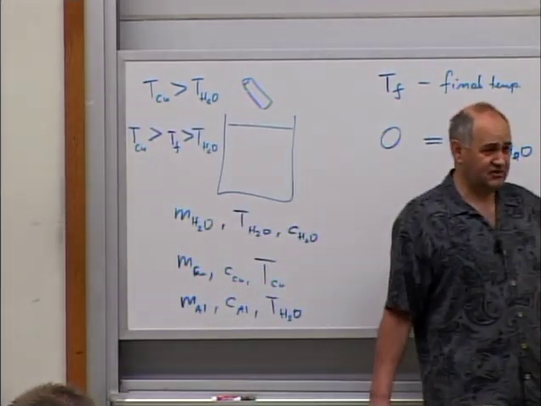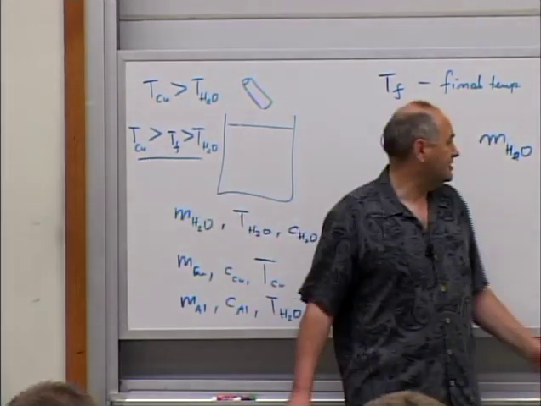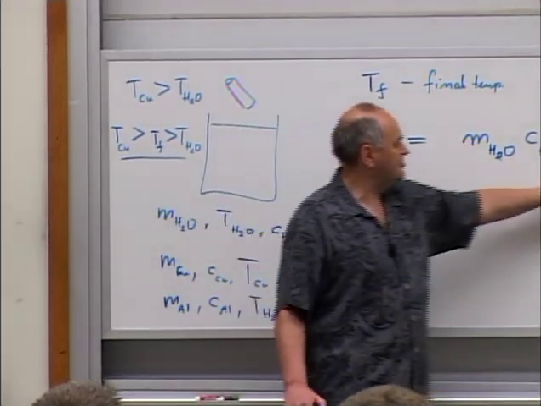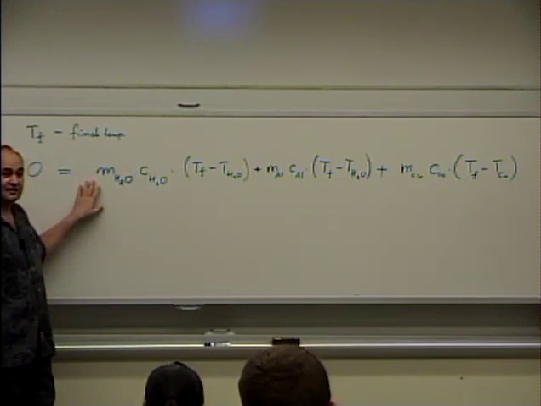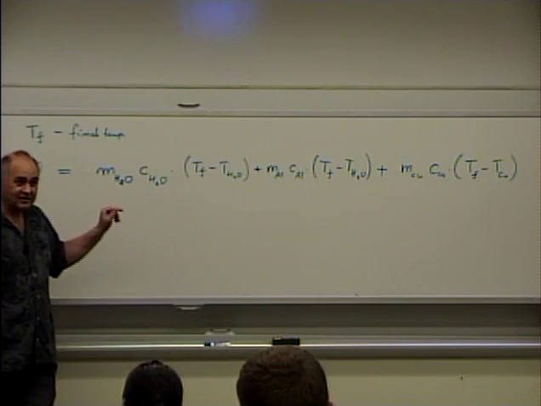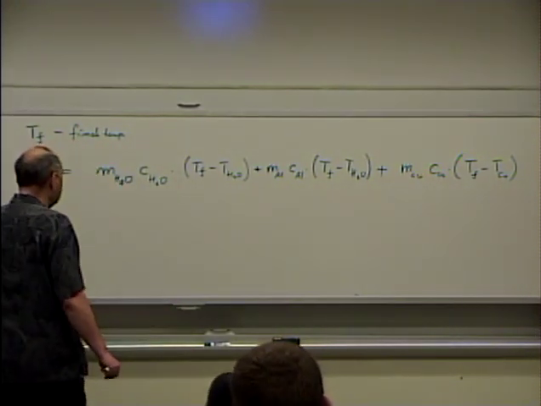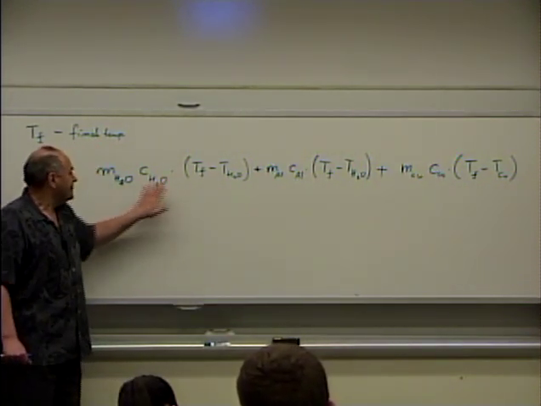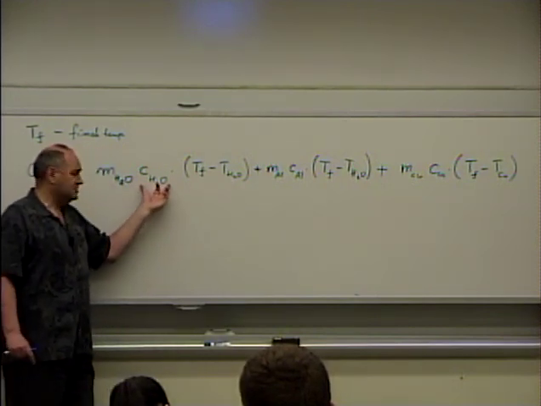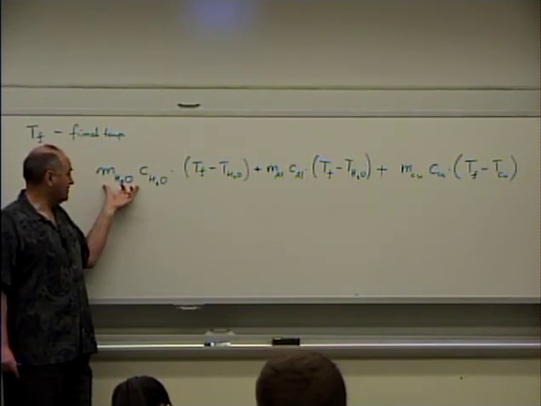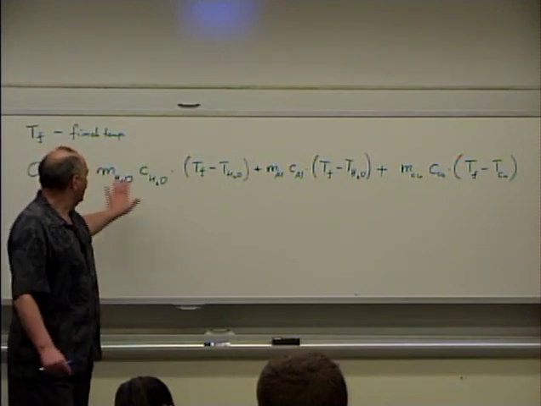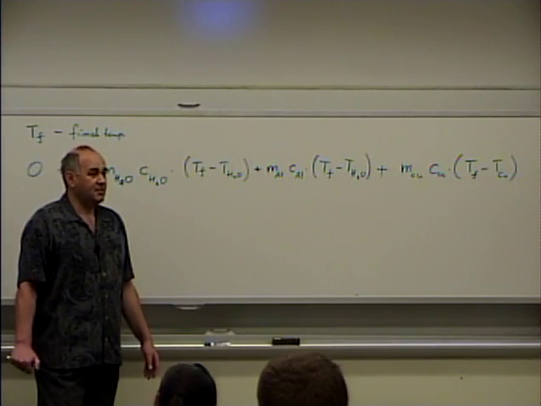And now let's take a look at those terms. If we have such a situation, what can you say about this term? Is it positive or negative? The first term, and let's recall what this first term represents, and say it. I want you to say it. This is the amount of heat absorbed by water, correct? This is the amount of heat absorbed by water or transferred to water, right? Now, final temperature is greater than initial temperature, it means that this difference is positive, right? Specific heat is positive. Amount of water is positive, so mass is positive. All factors are positive, so this expression is positive. Now I want you to repeat the same phrase, what this term represents, and then just add, is positive. Say it.